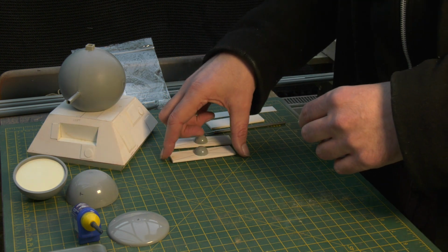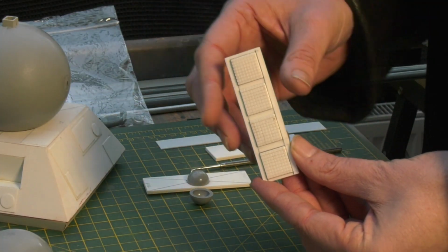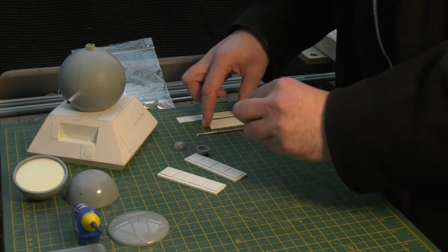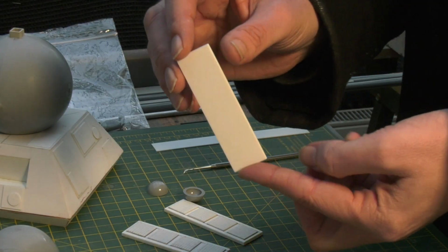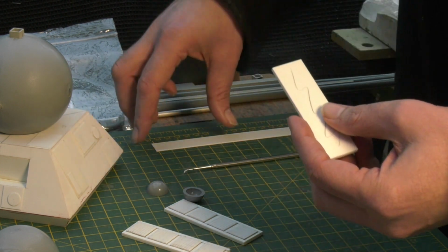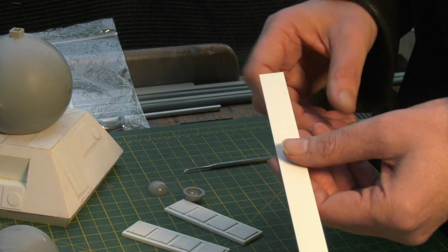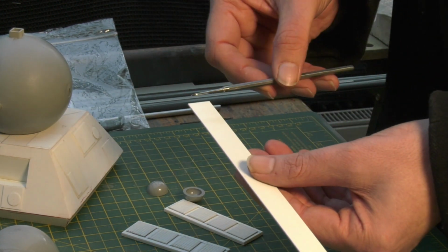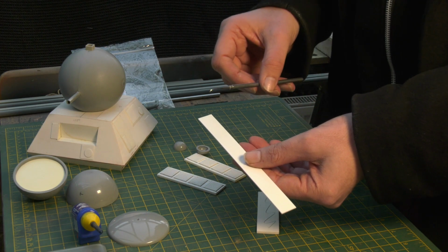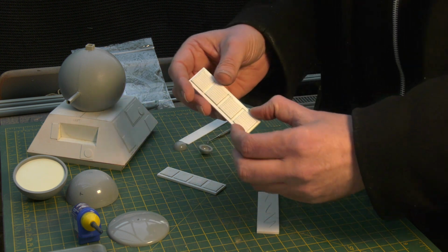I have created these. These are the side wings that sit here, the solar panels. Now the way that I did that, let me just show you, is I cut some plastic card, double layered it up to bring it up to the correct thickness, and then what I did was I took some of this 1mm stock and using a scribe I scored hundreds and hundreds of lines, and each pass of the scribe took 15 passes. So yeah, that created a grid work.